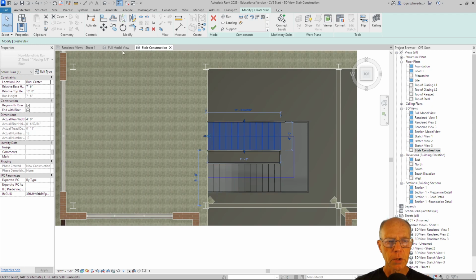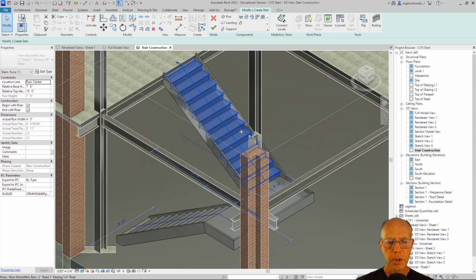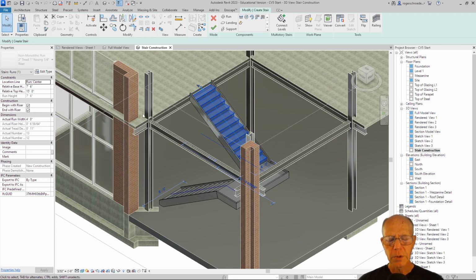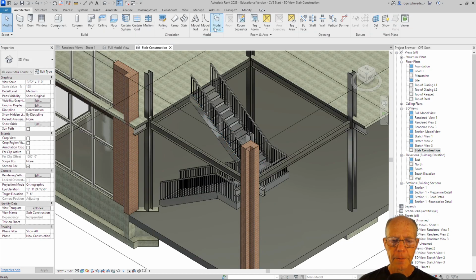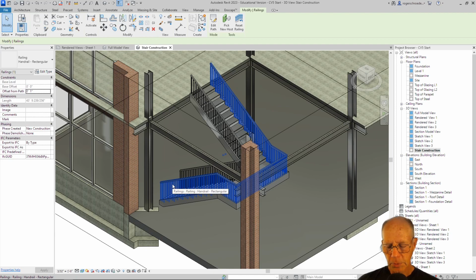So now let's just take a look at this in the, I guess, 3D view. So I'll just navigate around here and pull off. And you'll notice we have an assembled stair constructed without railings on it, and that's because we just haven't completed it yet. So if I hit the check mark, we're going to have it automatically create our railing system for us. I don't particularly like these railings. You may be happy with them, but it's a very easy process to change them.